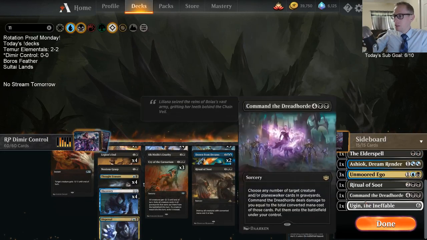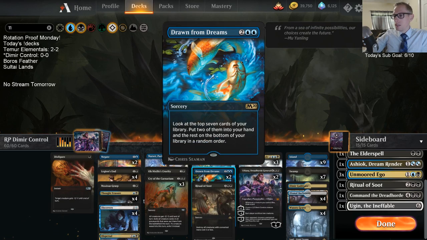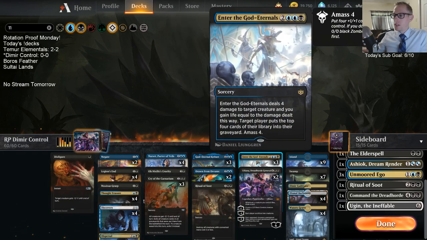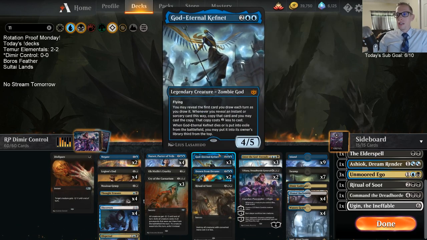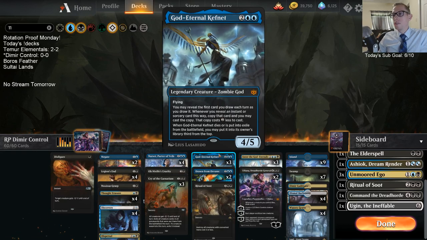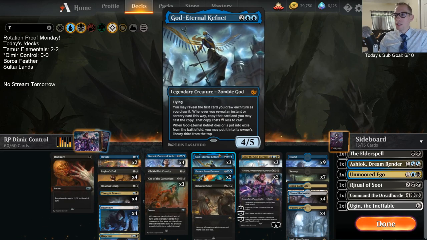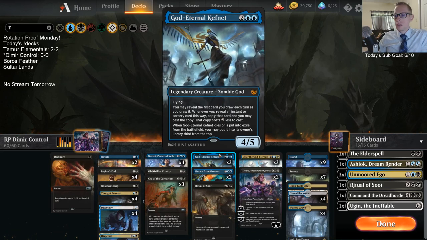We got Command Ugin as some additional threats in the sideboard. We got these Drawn from Dreams that are a really good card draw spell. A whole bunch of Enter the God-Eternals to help us against aggro. Kefnet, as if you were watching Grixis Control that I played yesterday, I was kind of down talking Kefnet of how I hadn't been really liking it in the deck that much, and I replaced him with Hostage Takers. One Hostage Taker is rotating out, so we're not going to be playing that.